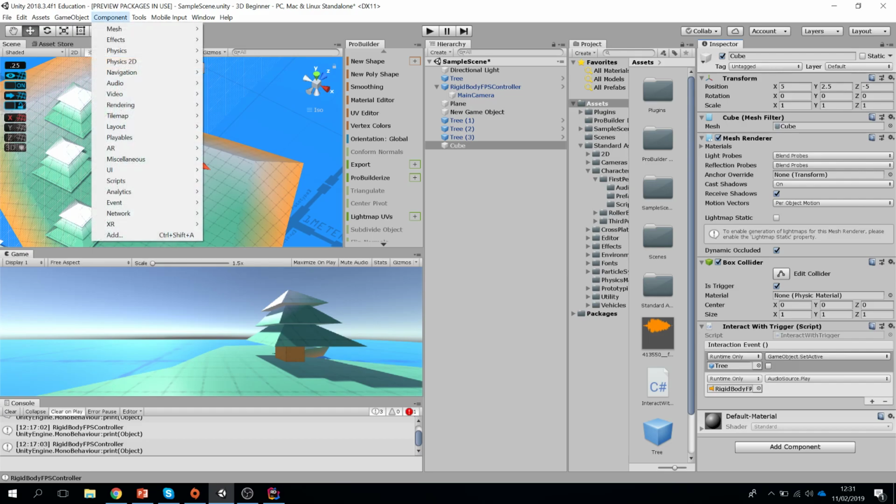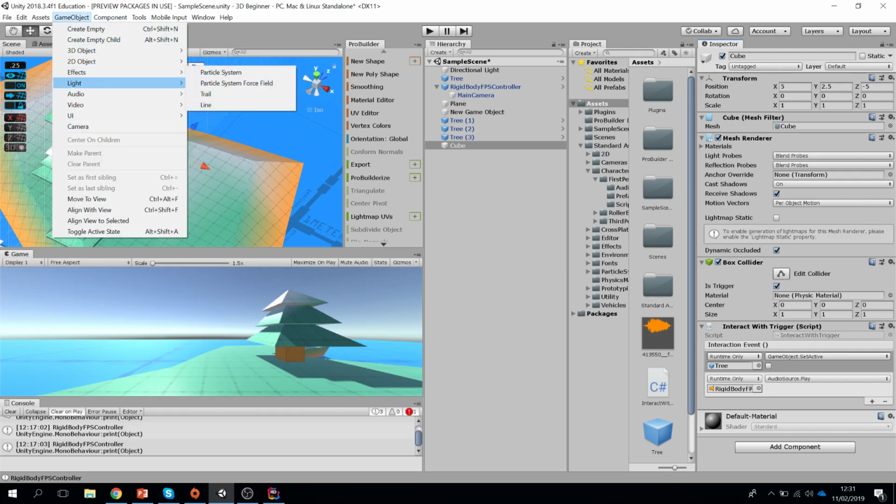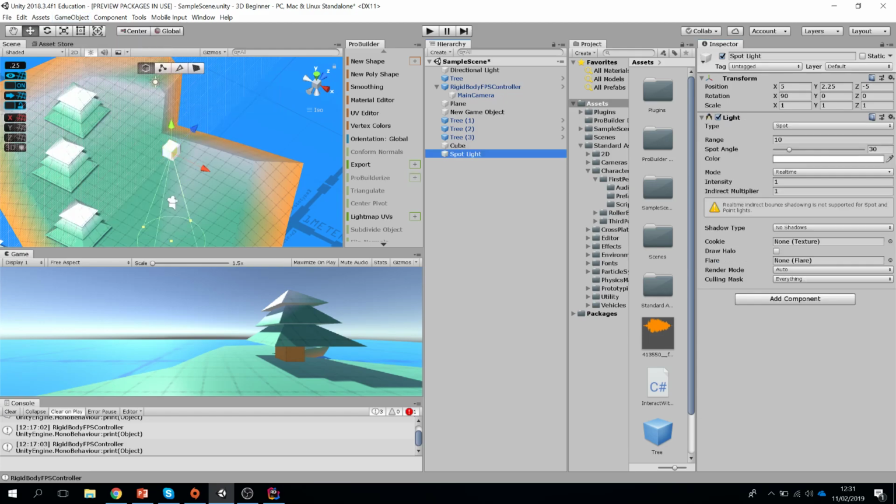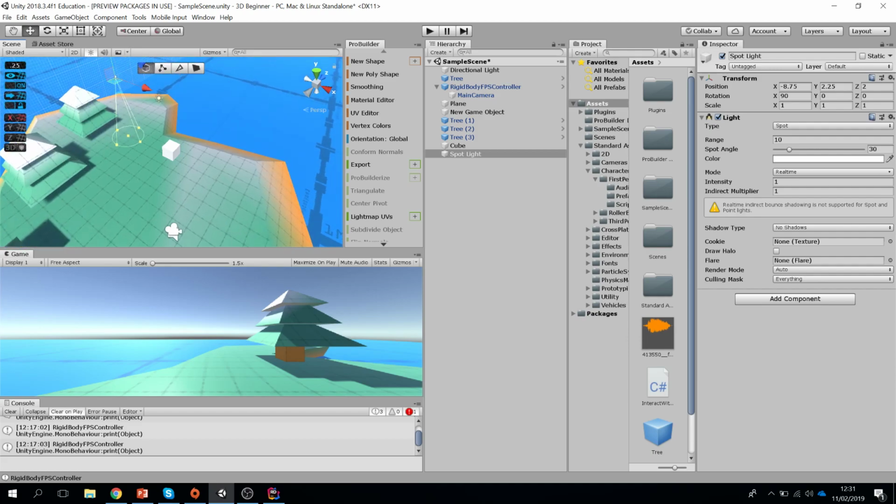So we can do stuff as well here, like let's say we will go through lights, but let's say I create a spotlight and put it over this tree.